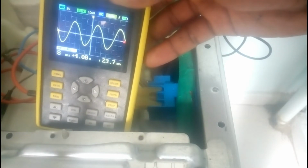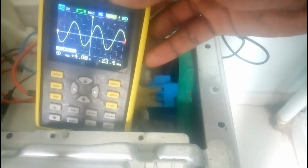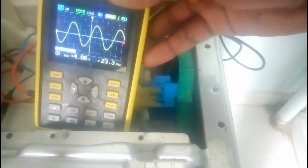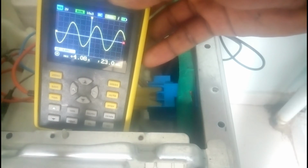23.8. 23.6 kilohertz. .4 kilohertz. 23.3 kilohertz. It keeps taking water. Now it is 23.0 kilohertz.